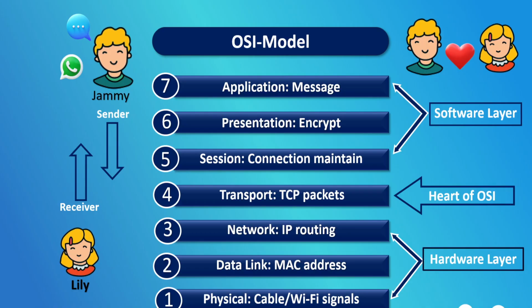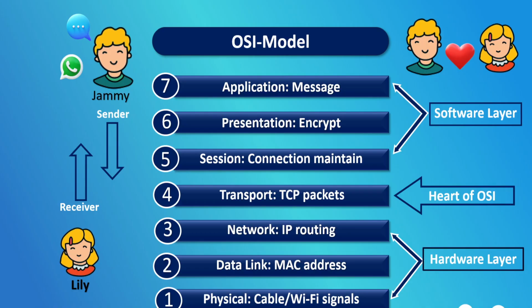Then the data comes to layer 4, and then the data will be sent to layer 1. On layer 1, what happens? Here we have the cable, Wi-Fi signal, any medium your data is coming through. Now the data should be transferred. The data you have sent is in what language? High level language. Now the data has to be converted into low level, binary language, 0 and 1, because machines and wire signals only know binary language.